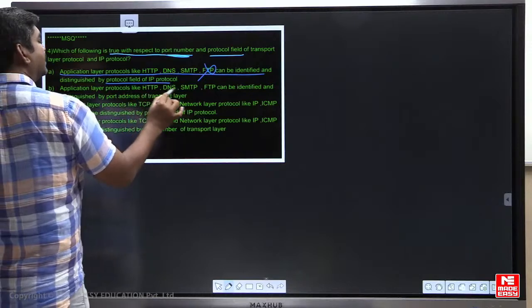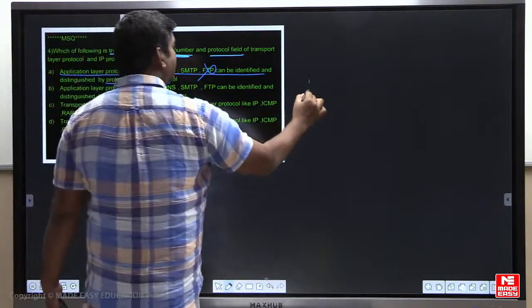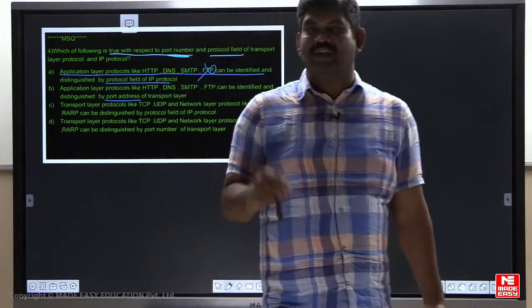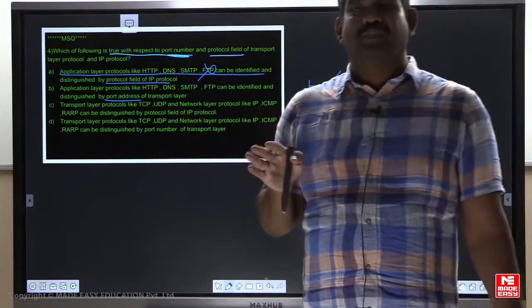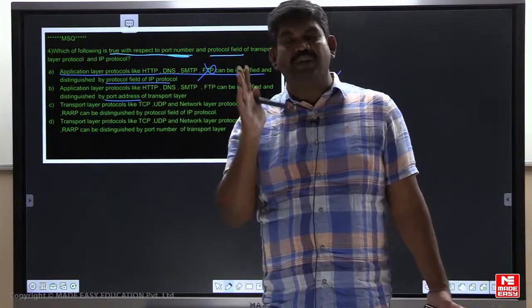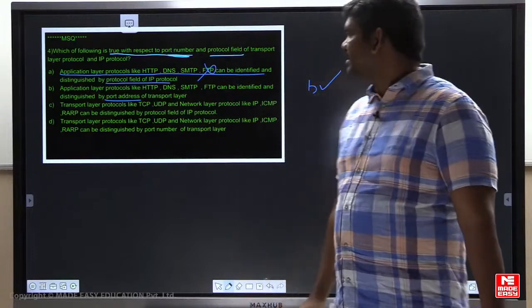Application protocols can be identified by the port numbers. Yes, very good. So B is one of the answers actually. This port address will tell you. For example, HTTP 80, DNS 53, FTP 21 and 20. So these ports will give you which application you are using at the application layer.